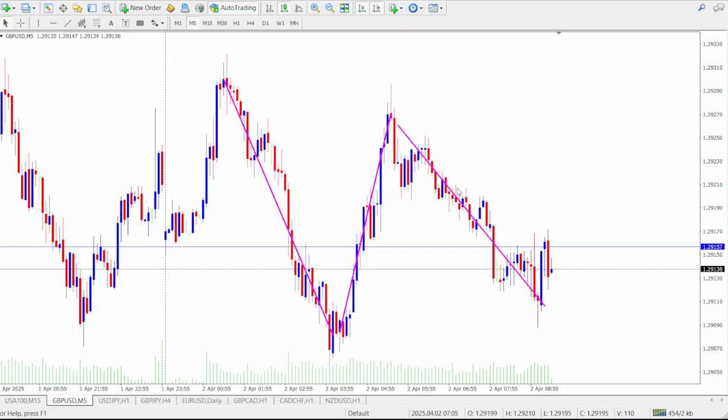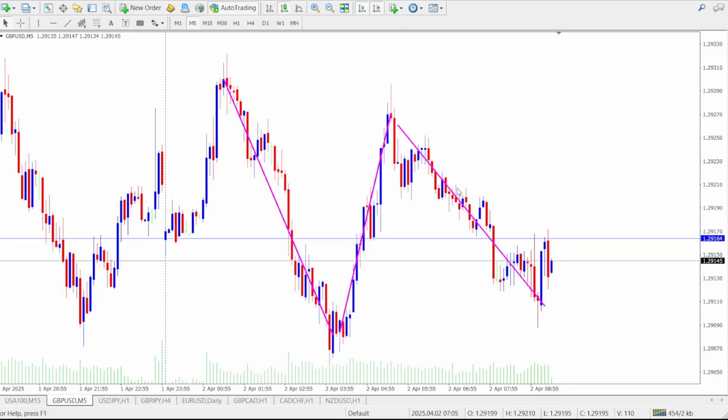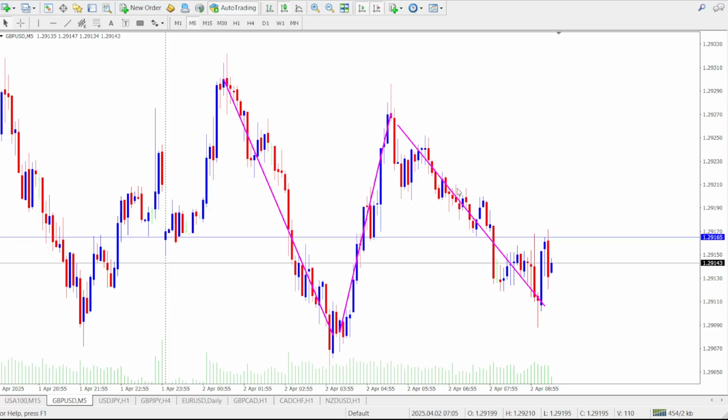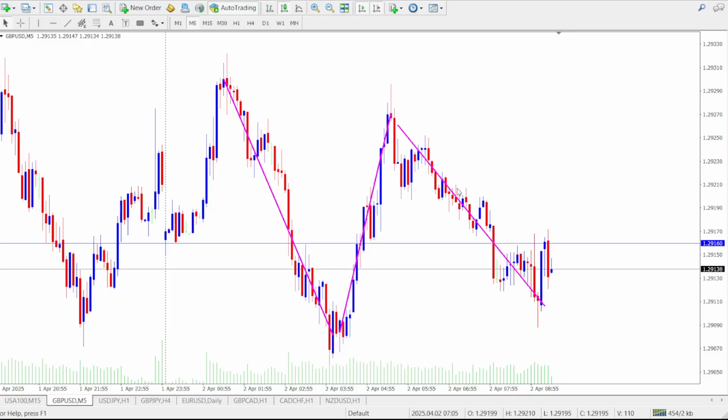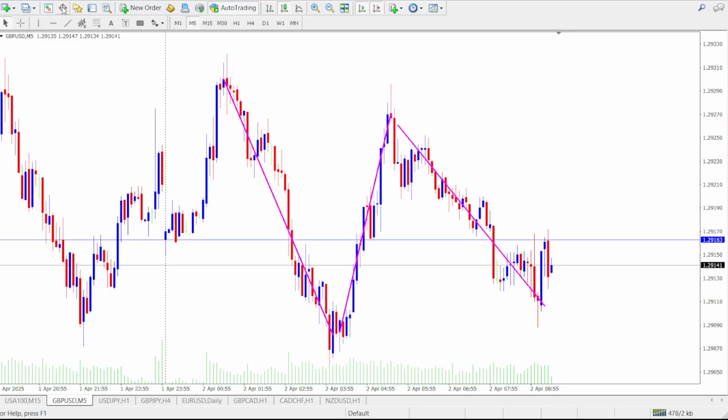So for this to work, we need a solid MT4 scalping strategy that helps us identify the right moment to enter and exit trades. Okay, so now let's quickly talk about our setup, the indicators and time frame that we are going to be using for this strategy. Let us set up our scalping strategy. We are going to be using two exponential moving averages. I'm going to add them to the chart right now.